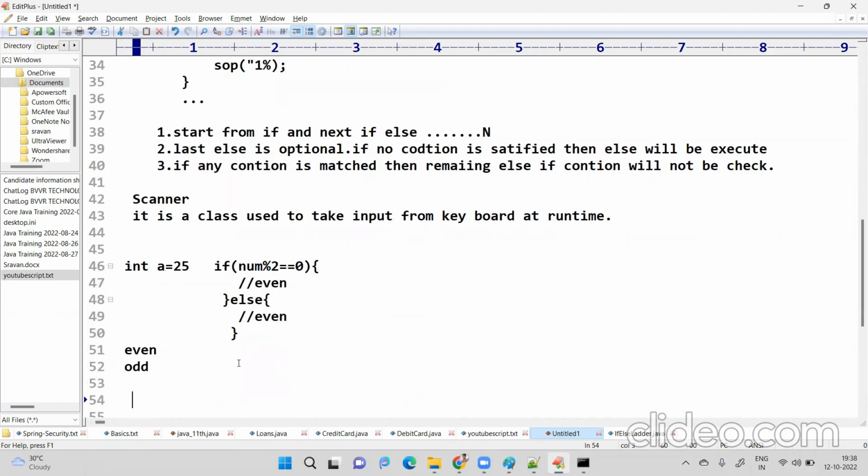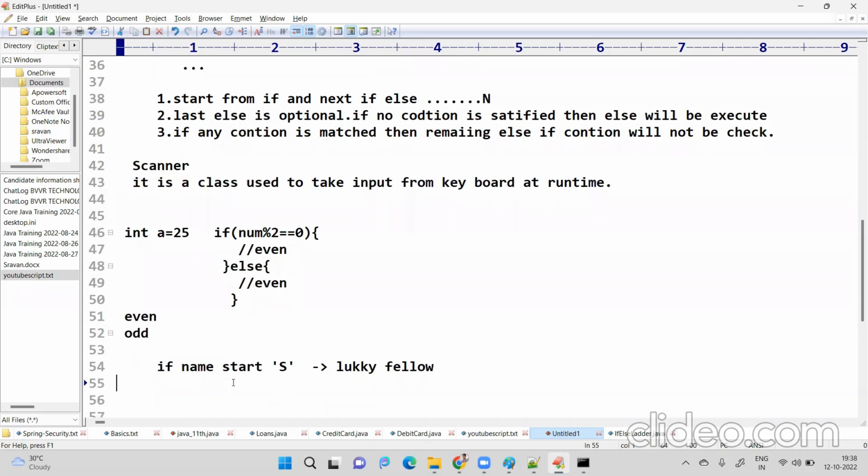So if I take another example: if the name starts with S, we have to print lucky fellow. Okay.